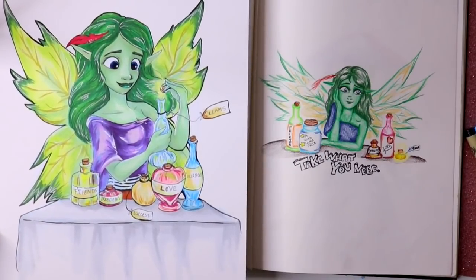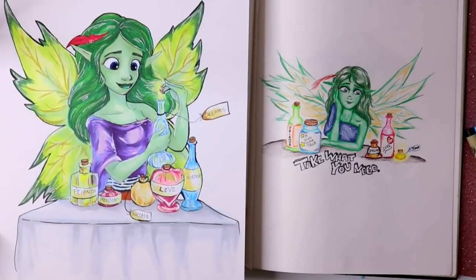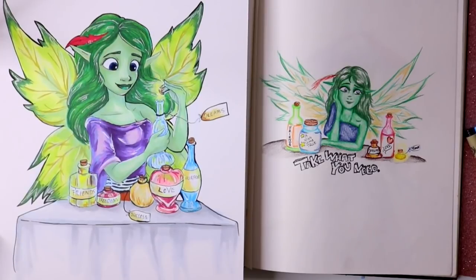But yes, guys, I always encourage you to draw in a sketchbook. Grab a sketchbook. Never throw your art away, because someday you might be like me and you might decide that, oh, I want to redraw this because this is a lot of fun.